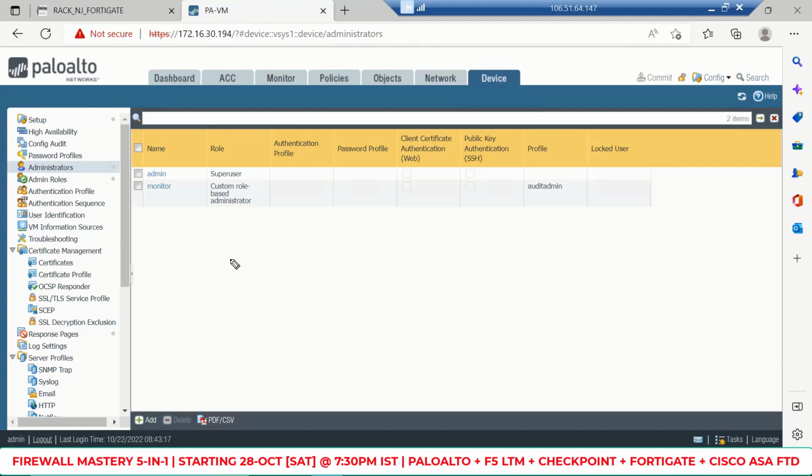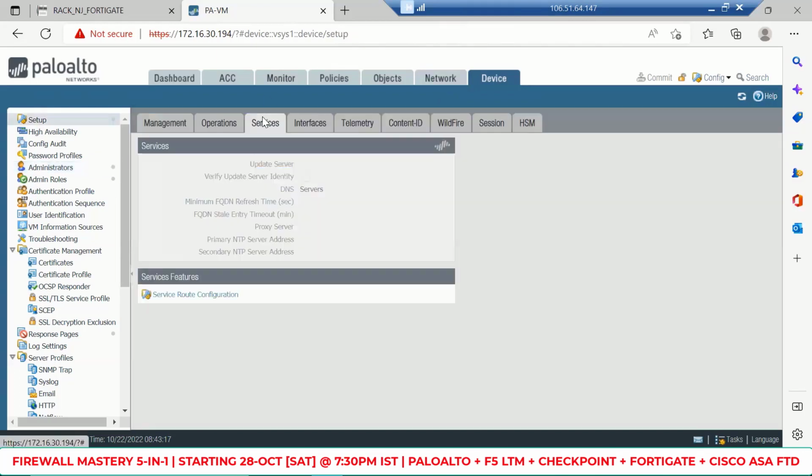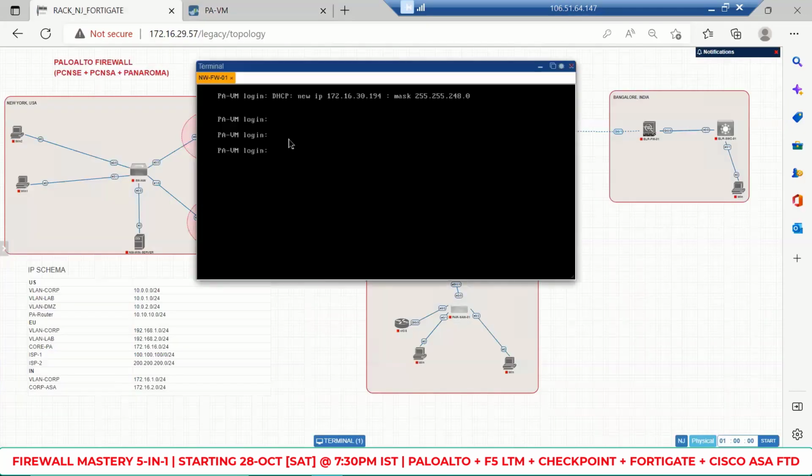If you don't want it to be on the default IP address, you could go ahead and change the IP. That's what we're going to see now. And the default password would be admin and admin for the new box. So under Device Setup, before you even get to the GUI, you have to make sure you console the laptop to the firewall. You connect your console port to the firewall and the other side to the laptop, and you have to take console of the device and enter the password.